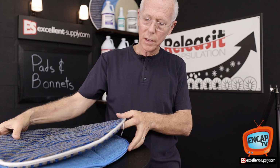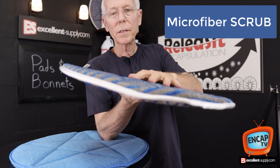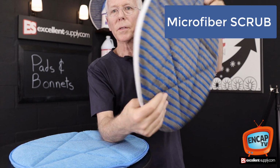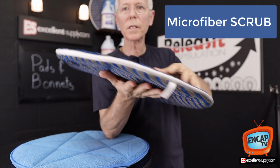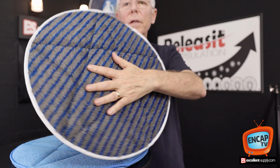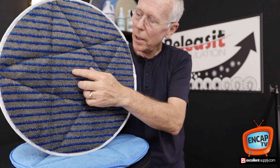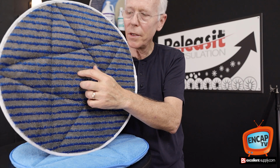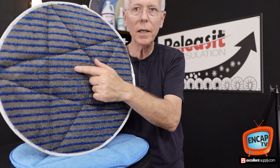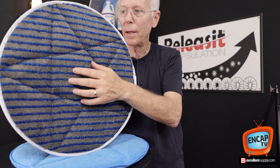Next in our line, we're going to talk about the Microfiber SCRUB bonnets. Now these are thin, but they're dense. As you can see, this pad has a nice stiffener inside it, a good amount of stiffness, and we have these lines across here. The blue lines are a tiny bit abrasive, not very abrasive, but just a little more abrasive, and the gray lines that you see there are soft and absorbent microfiber.